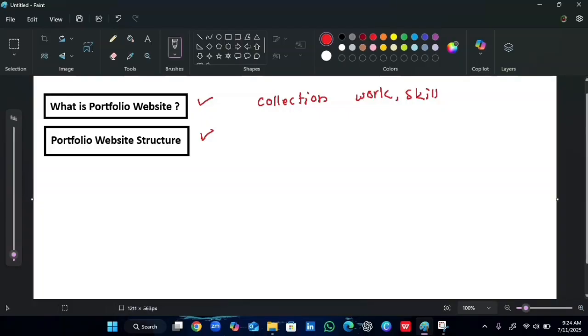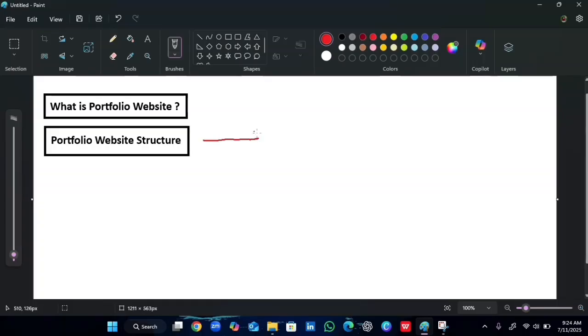For example, if a client wants to contact you, he will go to the contact web page or the about us web page, so he can directly contact you.